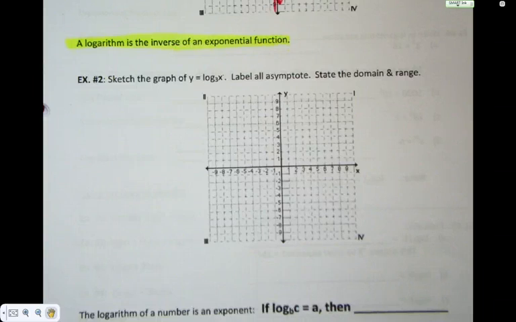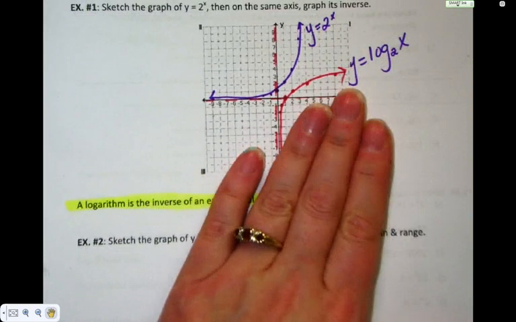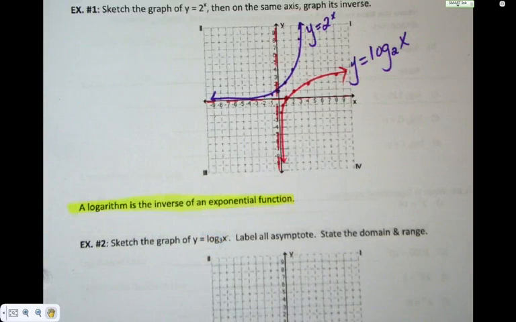So now a question can ask you to jump straight to sketch the graph of y equals log base 3 of x. Put your finger in the air. Show me an exponential function. What does it look like? Okay. Now you know what a logarithmic function looks like. Show me a logarithmic function. So it comes from the bottom and goes. So it's kind of like our square root swoop. It just also has a piece that goes down to infinity. Again, show me an exponential graph. Show me a logarithmic graph.